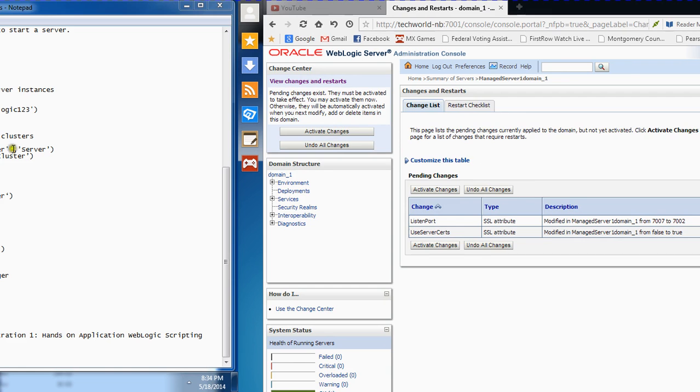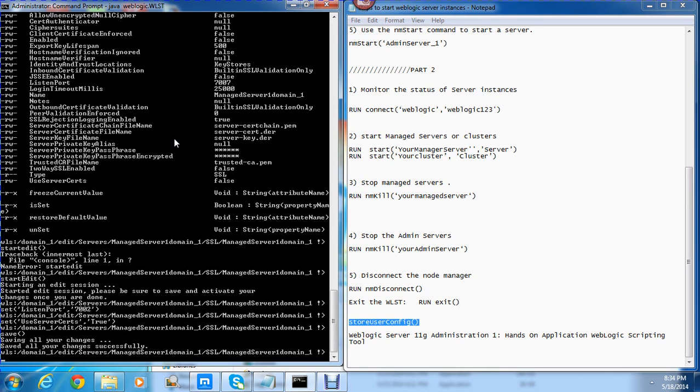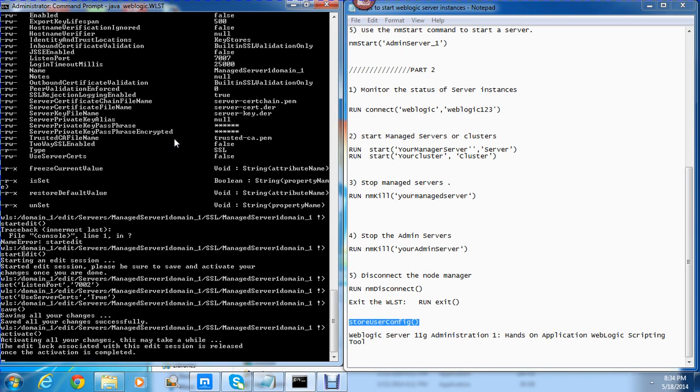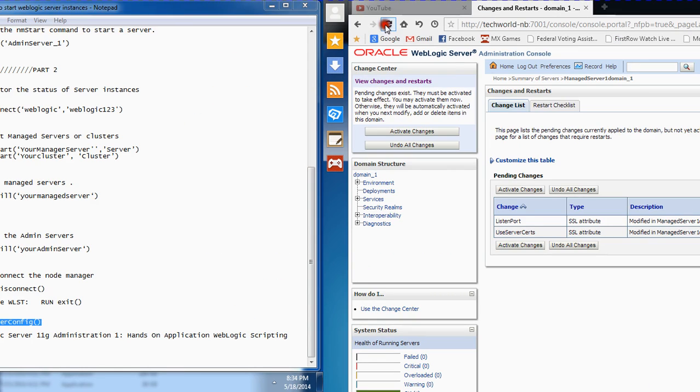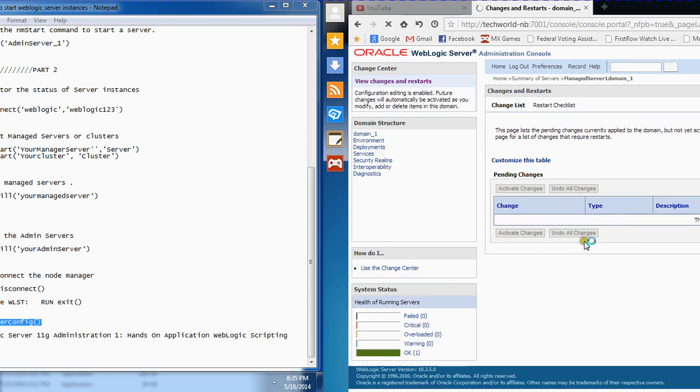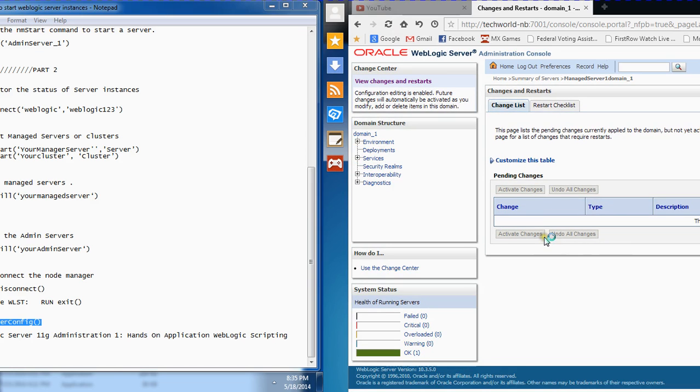Or you can just type activate with open and close parentheses in your window, and it's going to activate your change. Activation is completed. If you refresh this page, it will be gone and you'll be back to your normal state.